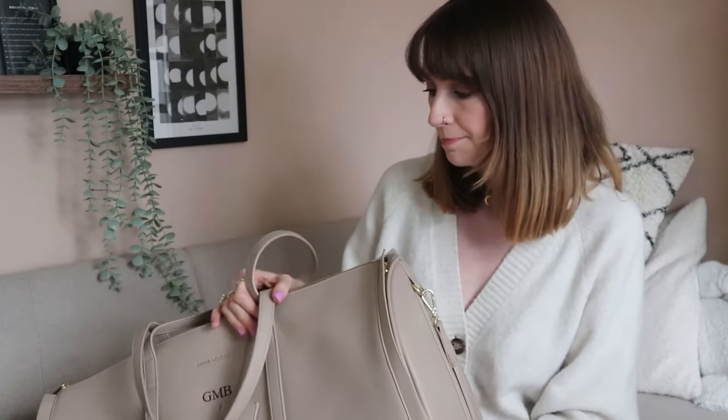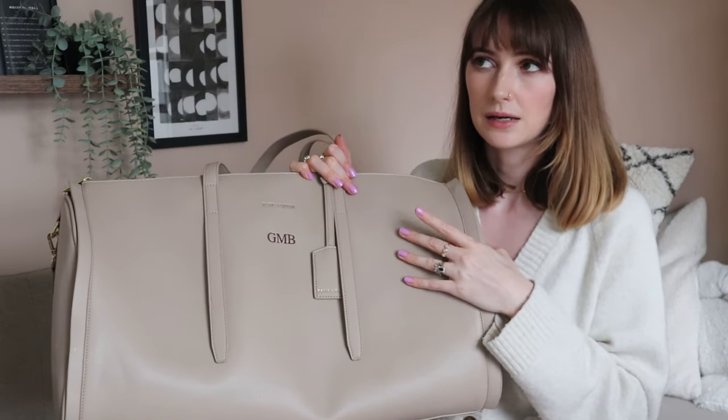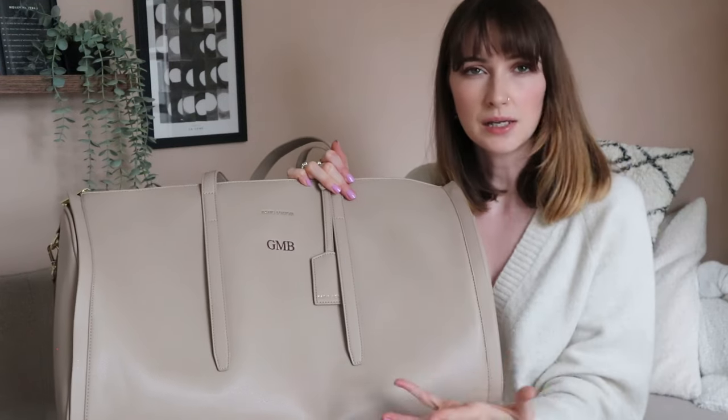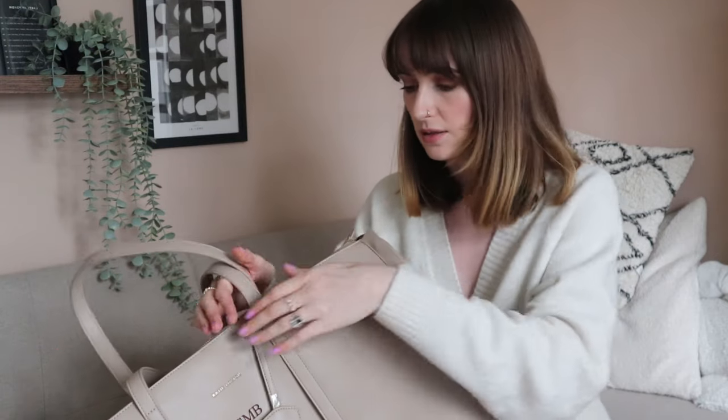I love the color — it's a really nice light neutral but not so light that it would look dirty too quickly. I took it to a friend's house as an overnight bag. Having a nice weekend travel bag is important to me because I go home to Ireland every so often to visit family, and I want a bag that looks nice and fits everything I need into just one bag. Ryanair charges extra for a suitcase now, so I like to put everything into a carry-on and shove it under the seat. The discount code will also apply to that bag — I'll link it below.